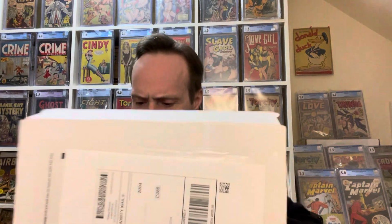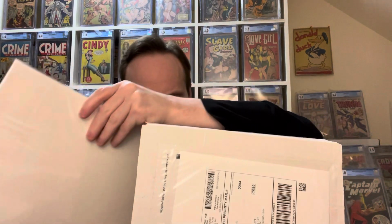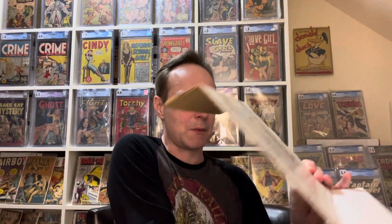So we got first box here. Okay. Actually, this is really interesting how they packed this because they put 2 collections together. So, one sec here. So this is going to be a My Comic Shop order, but also inside the same box, they kind of put some stuff together. That's really interesting. And I know what these are. These are really cool. One sec here. Let's see if I can get it out.